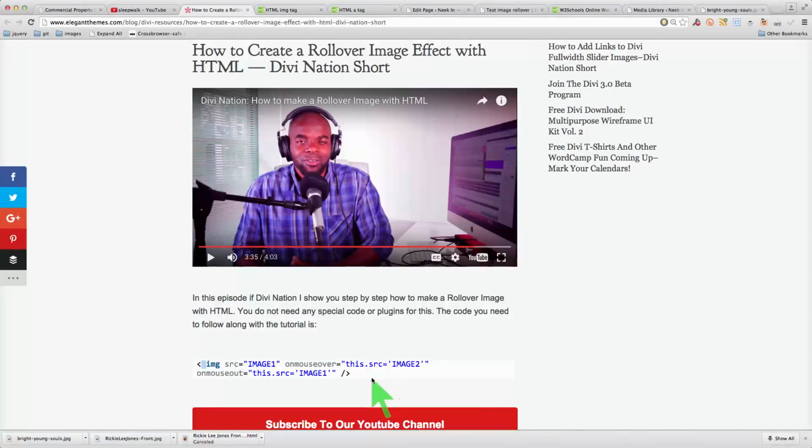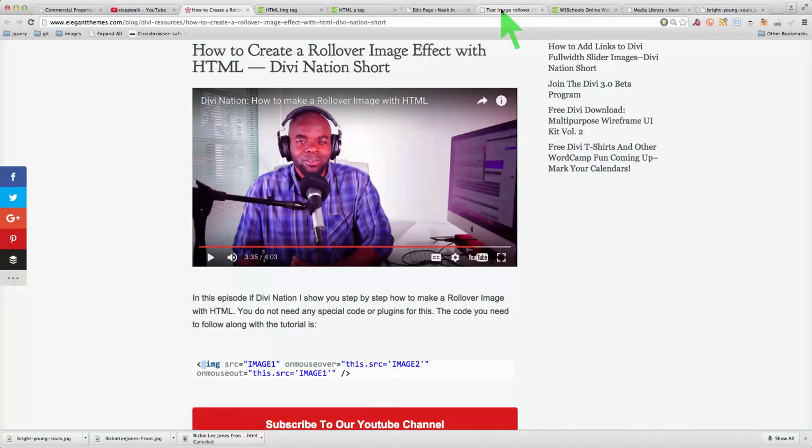Okay, now first of all, this particular method uses JavaScript, or to be more specific, jQuery, which is a library based on JavaScript, and there is another way of doing this using CSS. Now, JavaScript is slightly more powerful, CSS is arguably more elegant, but in this particular case, the original tutorial used JavaScript or jQuery, and so that's what I'll use for my tutorial as well.